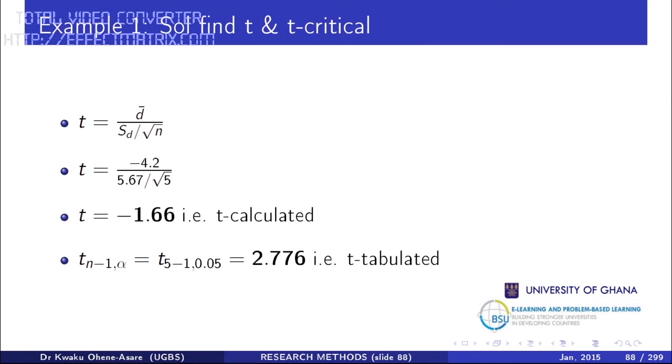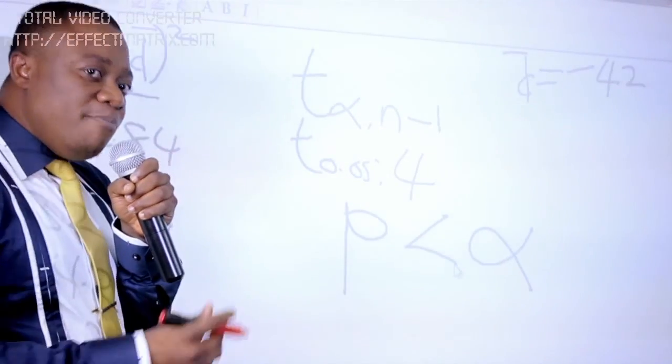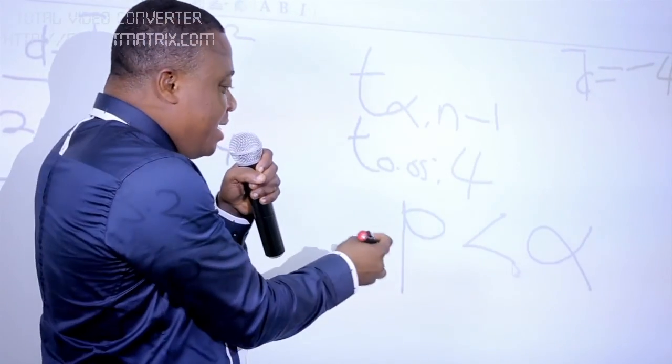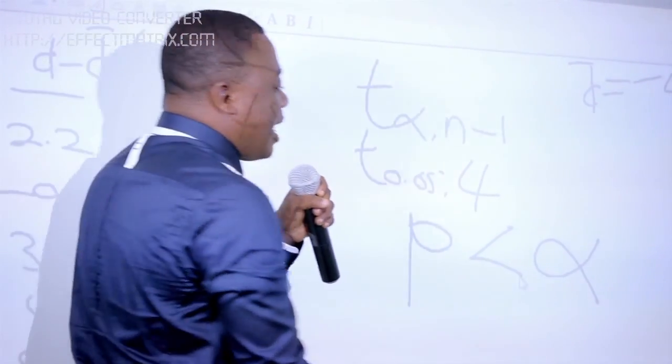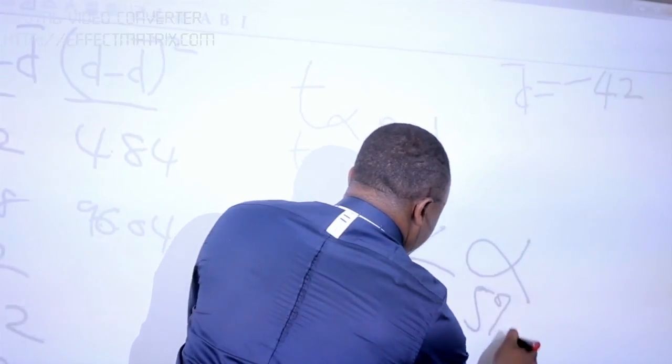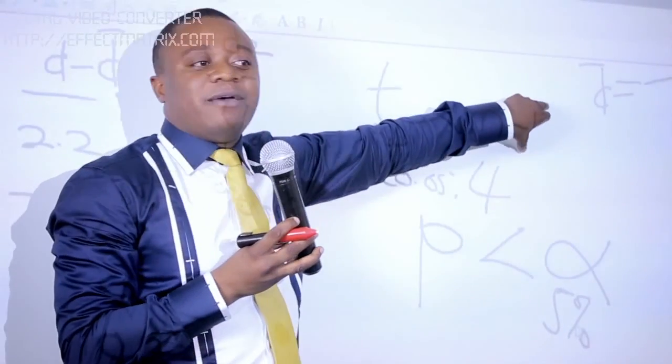Let me just recapitulate, remind you something small that you did last time. Using the p-value approach, we said that for you to reject the null hypothesis, what must be the relationship between the p-value and alpha? P-value must be less than what? Alpha, for you to reject. So we expect our p-value to be small. If you made a smaller mistake, it means you have enough confidence to reject the null. In this storyline, our alpha is already what? 5%. So we would want the p-value to be smaller than 5% for us to reject the null hypothesis.